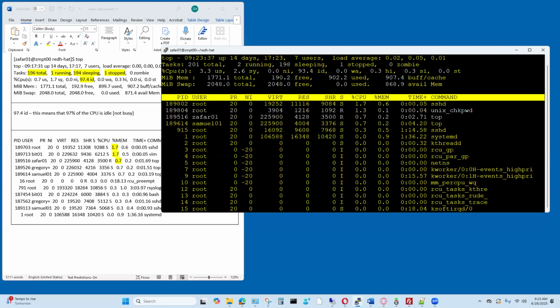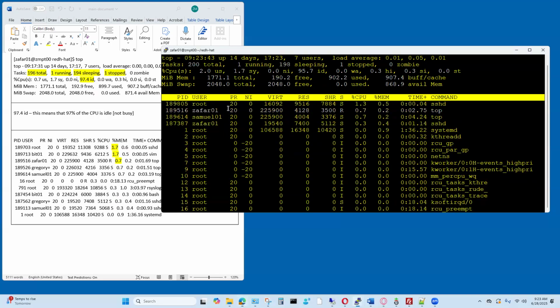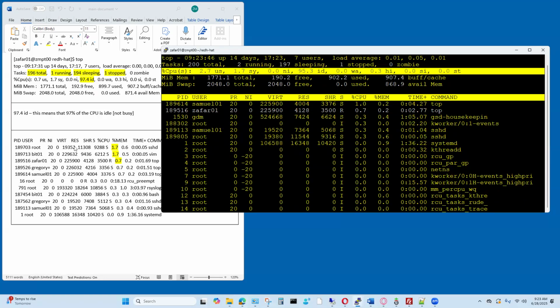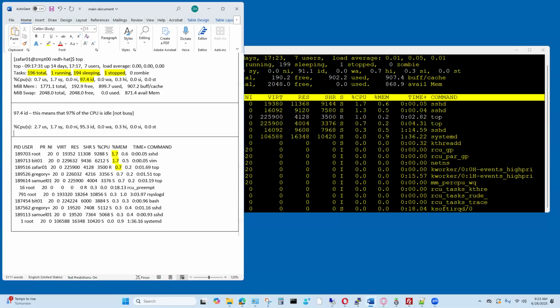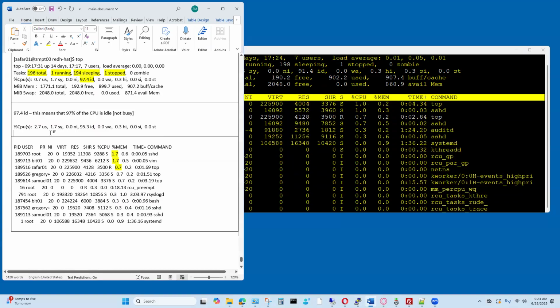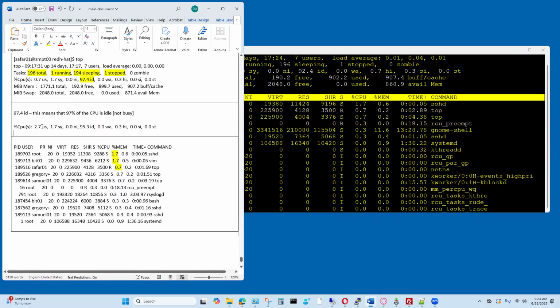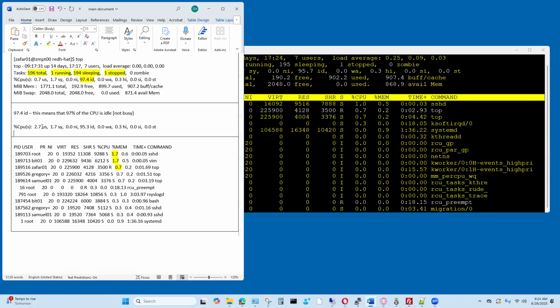So this line, you want to know what it's doing here, right? So let me copy this here. US means this is user space CPU.